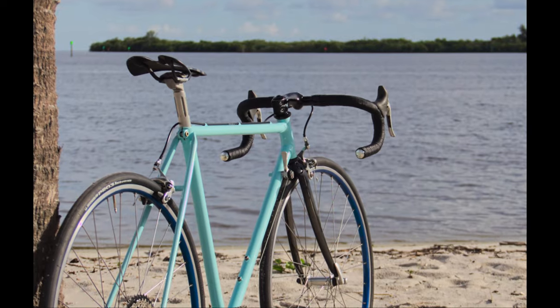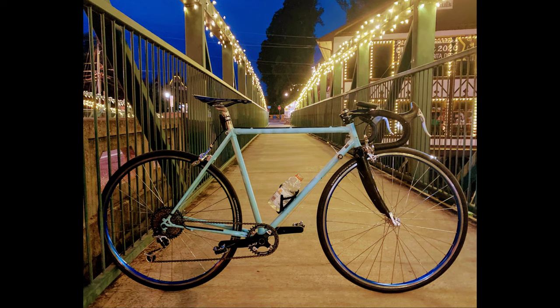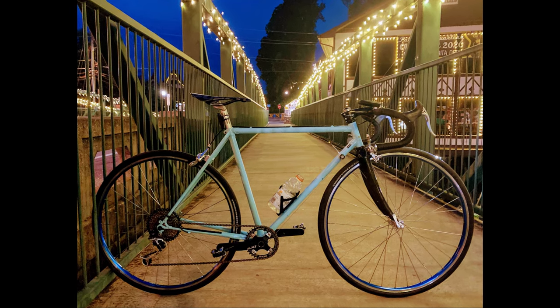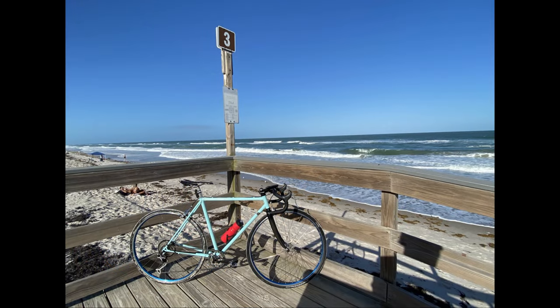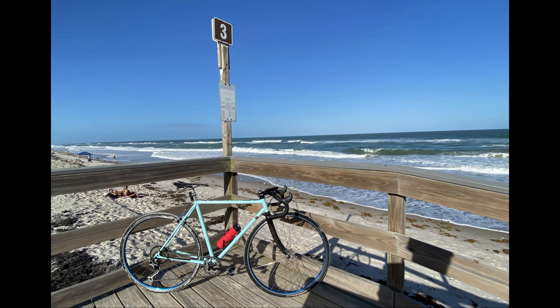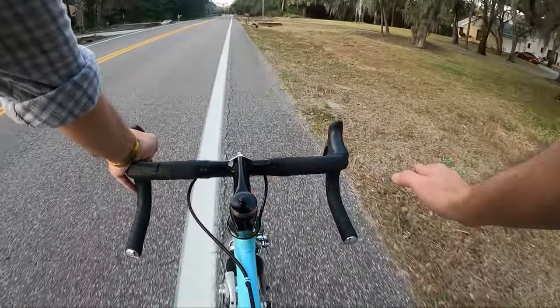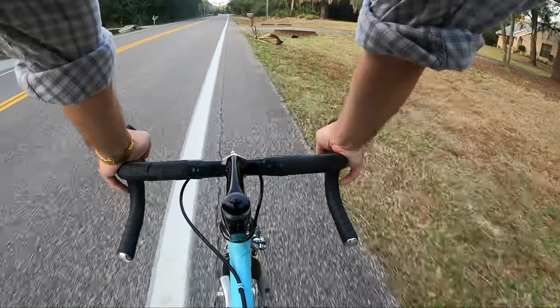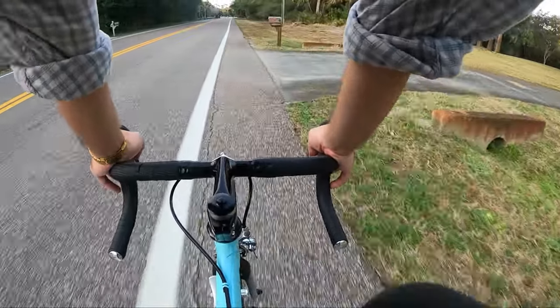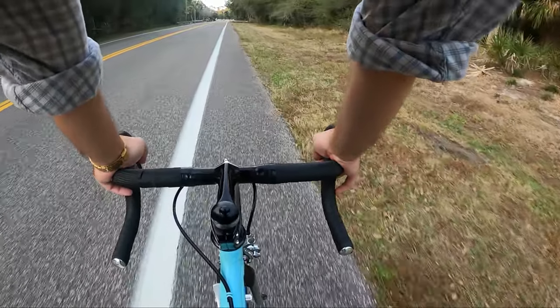As far as the looks and the color, I totally dig it and actually get a lot of compliments on the bike overall from people out and about. I think that's the only thing I would do differently — probably get the frame powder coated rather than paint it myself. Other than that, the bike has worked absolutely perfectly. The inexpensive headset that I bought is working absolutely perfectly — I haven't had to adjust it once. Wheels have been perfect. Drivetrain has been perfect. I really can't complain at all.